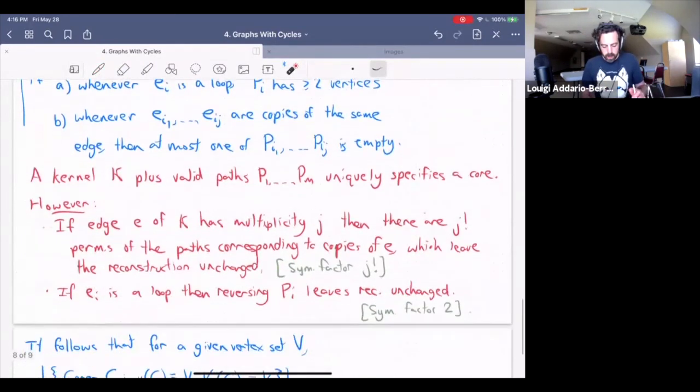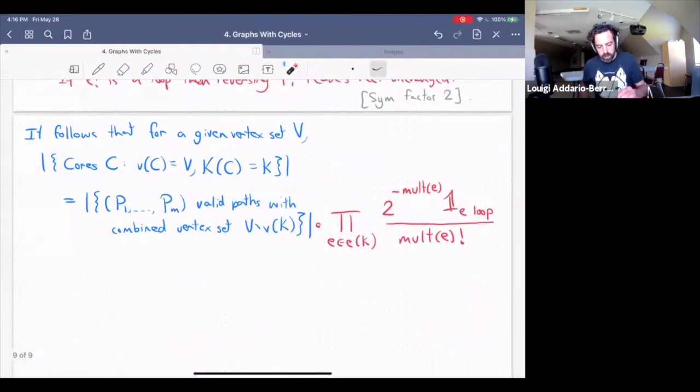So this is an exact formula. You can reconstruct the core from the paths. Here m is the number of edges. You can reconstruct the core from the paths uniquely as long as they're valid, but there are certain permutations of the paths which yield the same core.